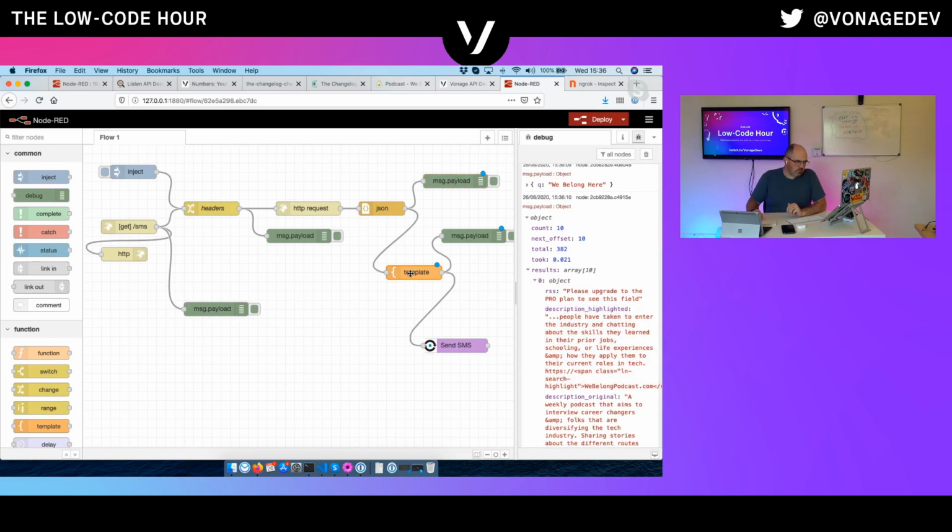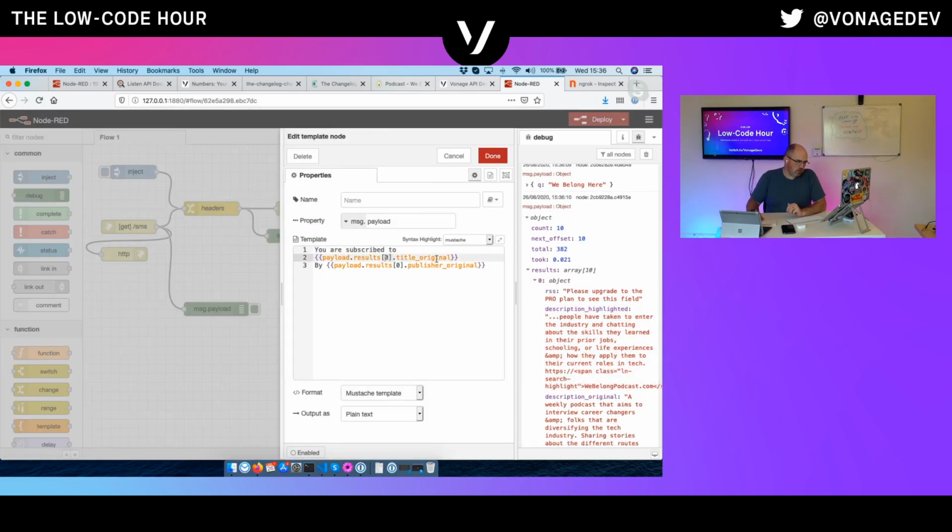I have a funny feeling. No, it doesn't use 0. There's something odd about indexes in Mustache. If Yulia was here, she would know what it is because we've had this discussion before. It always catches me out. I thought it normally is 0. Is it dot?